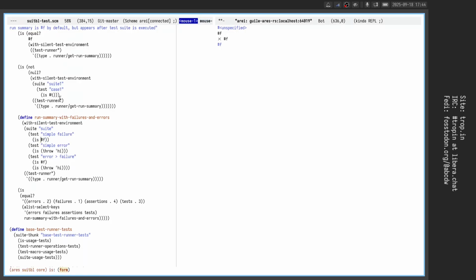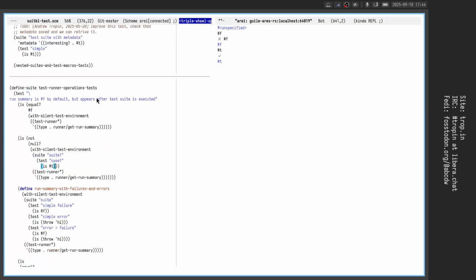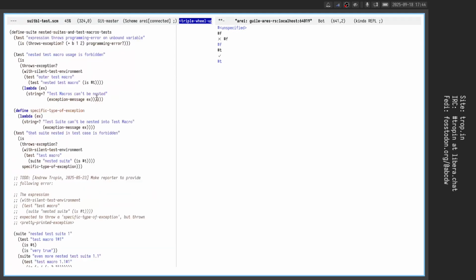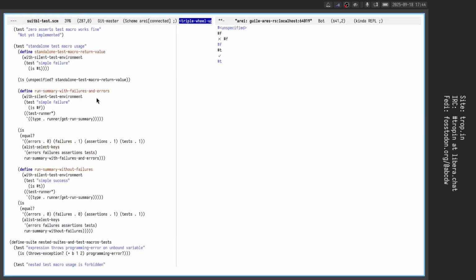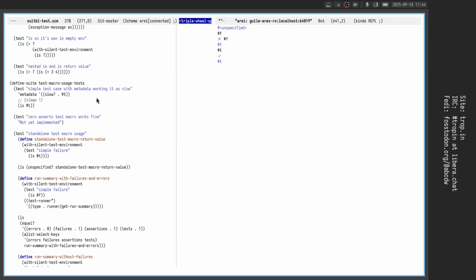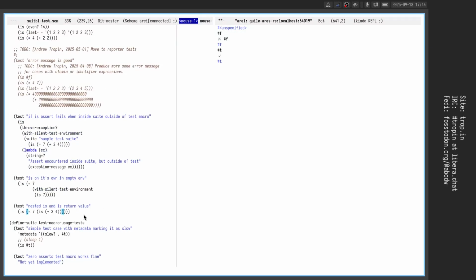Let me find an example where it's true. For example, this one, a very simple assert, which asserts that true is true. Not very interesting. Maybe we have something more exciting here. Let's see. This one. The expression 3 plus 4 is 7, and 7 is not false, so this assert passes.